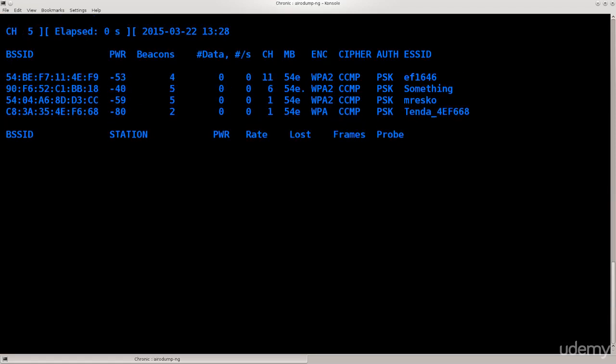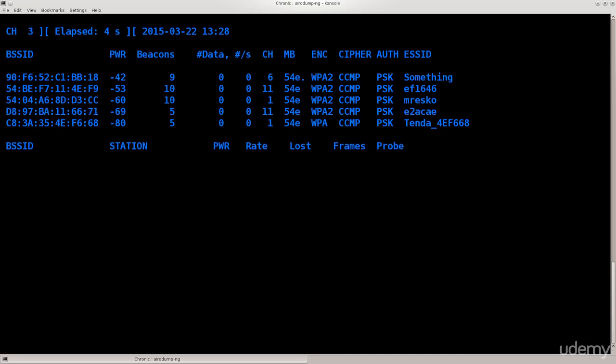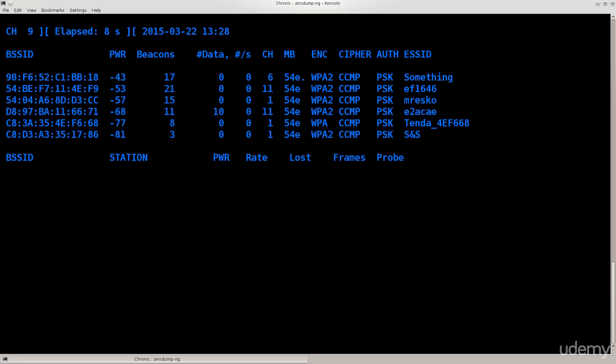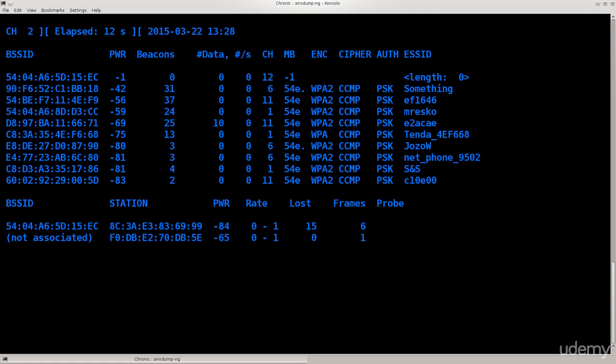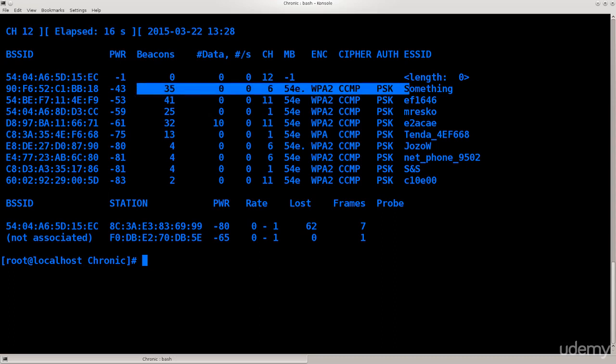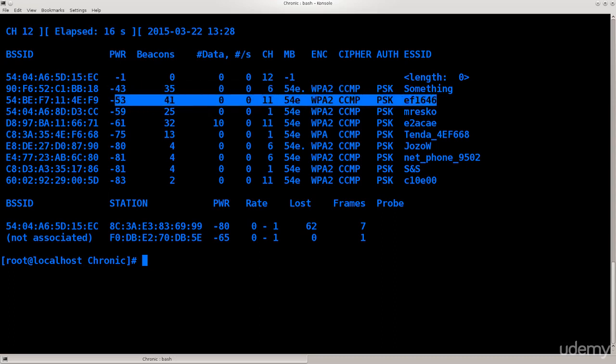Excellent. I have used this command in the previous tutorials, and here you can see the power output. Minus 80 is definitely not a good thing for Reaver. Let me just stop it here because I have the network that I want. You see, something is minus 43, and then I have this one, which is minus 53.